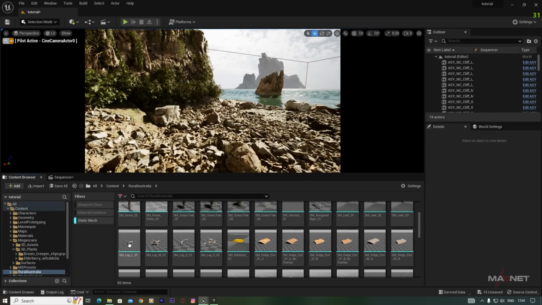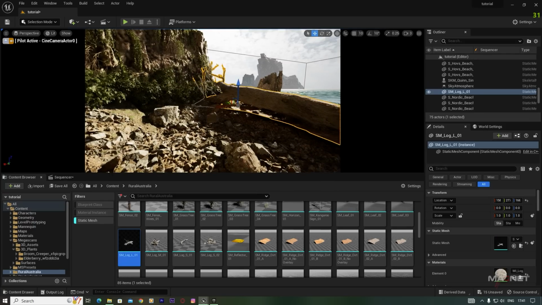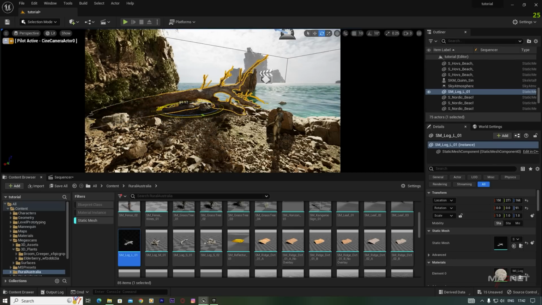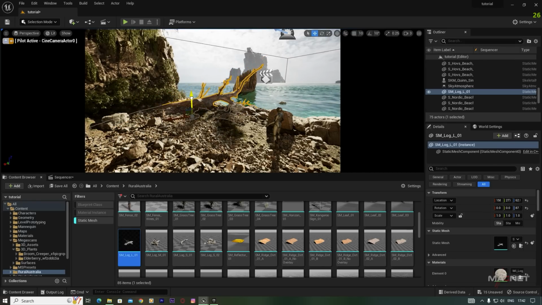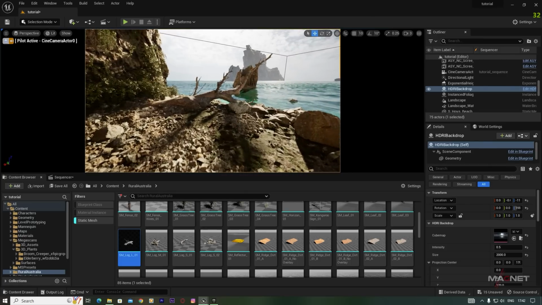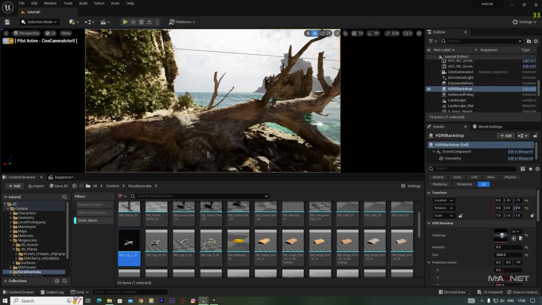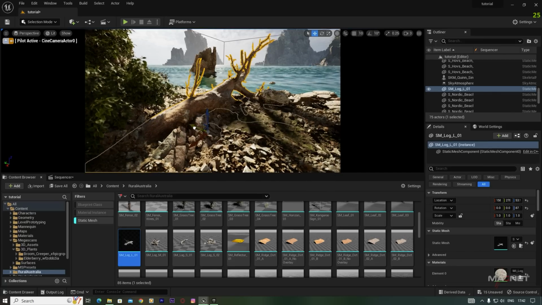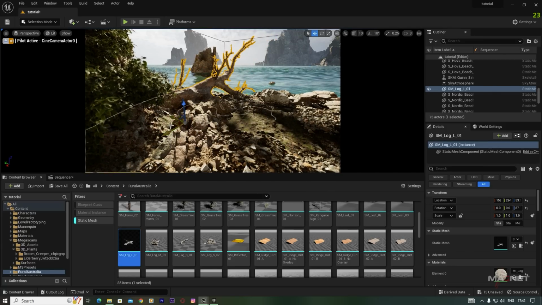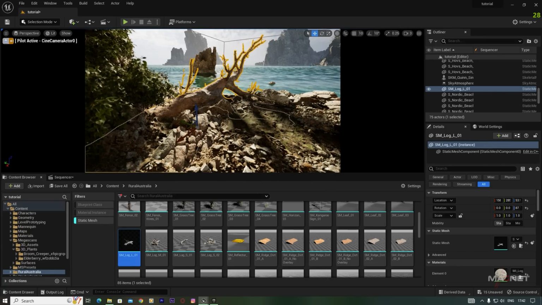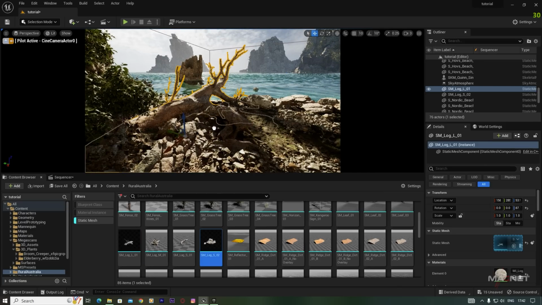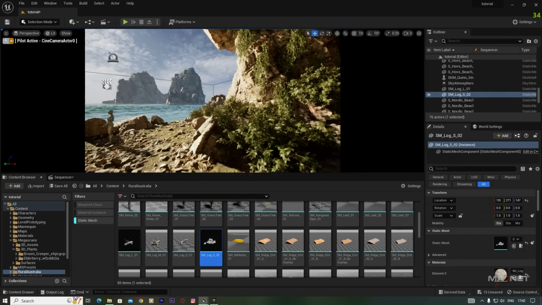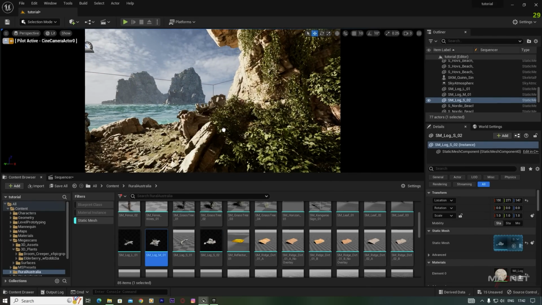So here is this dead tree, and we're going to use it, and maybe we put it over here, then we dip it down like this. Okay, you can see that these assets are so cool, and I use these assets every time, and they always give me a nice result. Just like this, and you have other ones also, so put it here, maybe also this one here, and maybe we put something here also.